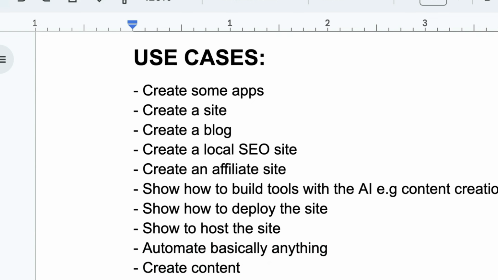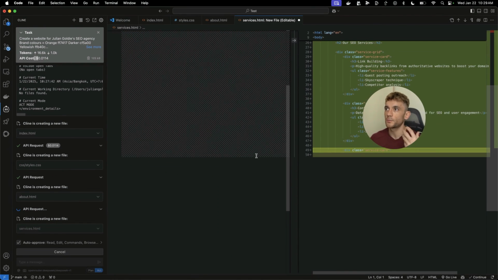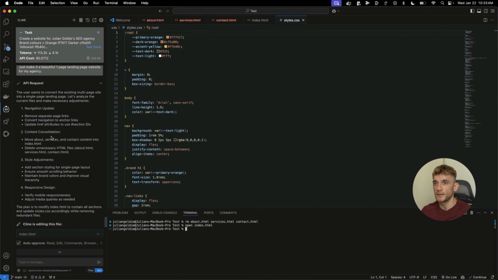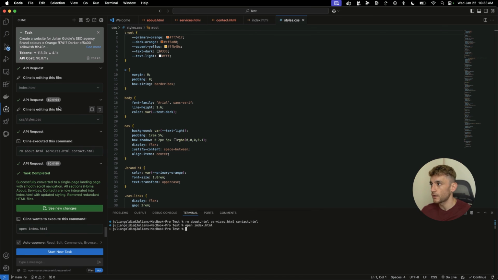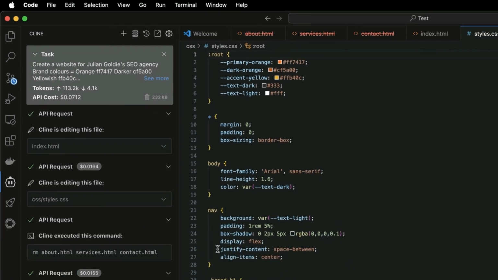So let's go back to Cline now. We'll see how it's doing. So it's still building out the project. You are going to find that projects typically take longer if you're using the R1 model. And now you can see that's finished. It did take a few minutes to build that. You can see it literally costs us $0.07. Super cheap.